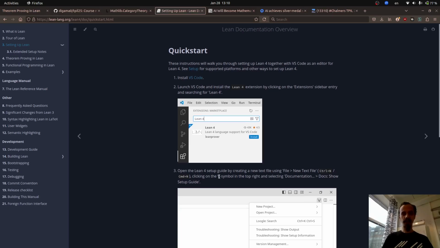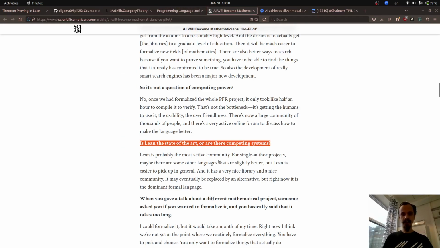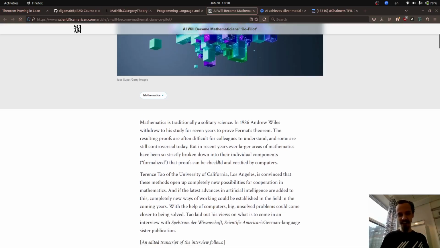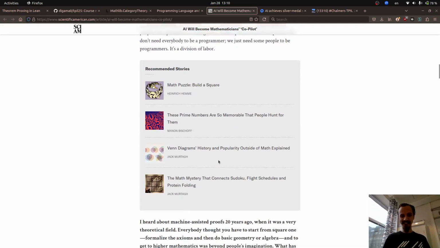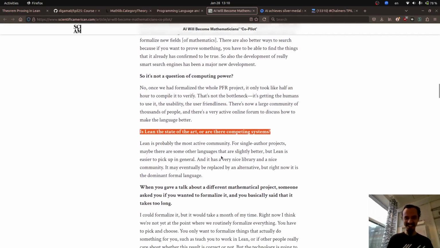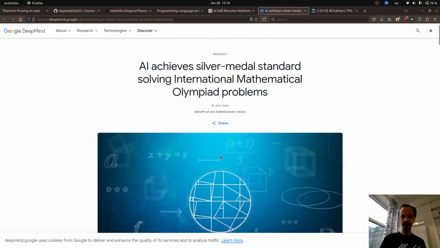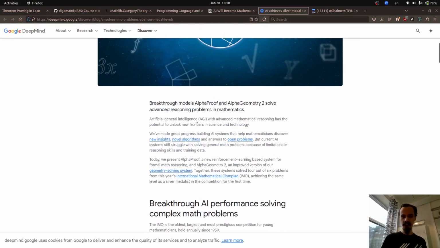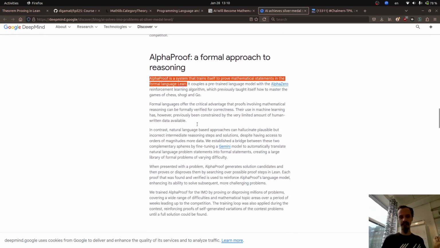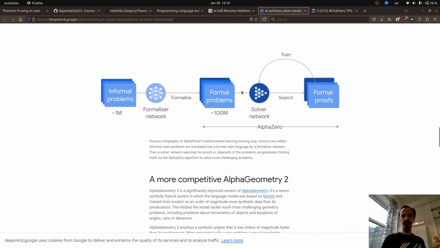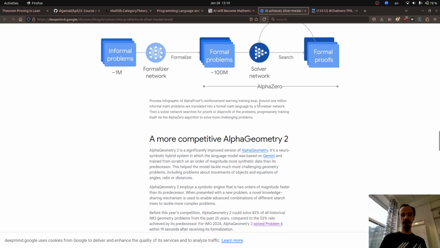As for interesting news regarding Lean, just so that you can be like, wow, it's cool. Here's Terence Tao talking about how Lean is awesome. And here's a page about AlphaProof, which is a recent machine learning system by DeepMind that was able to solve a bunch of IMO problems, and they did so using generation of proofs with Lean as a sort of sounding board, I guess, to check whether the things are correct.